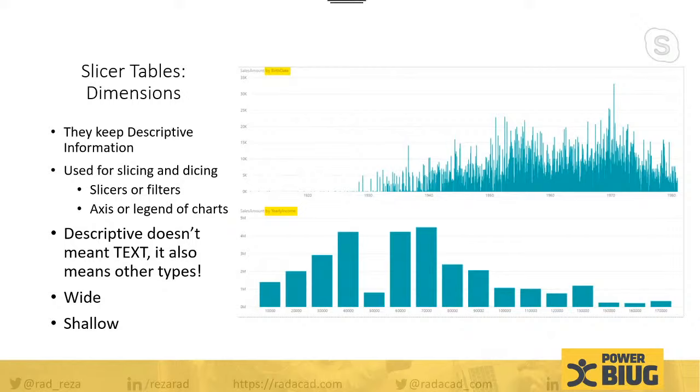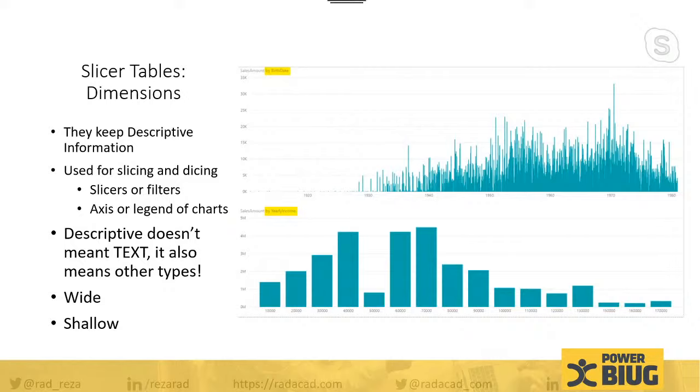These tables, however, are not very deep. They are shallow. They don't have too many rows. A dimension with, let's say, 100 million rows probably is not really common. You might have a dimension less than 1 million rows or something like that, even much less than that, right? So dimensions are shallow, but they are wide, very wide. They are descriptive. They don't explain the happening of an action. They actually describe a property.